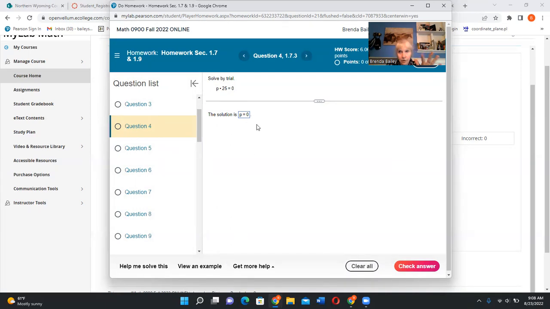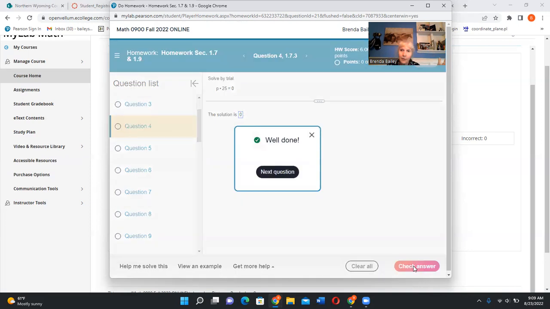That can let you know, oh, I needed a fraction, or it wanted a decimal. So you can look at their example answer to see what yours should look like. And here they just wanted 0. So then if you check the answer, you have it right.